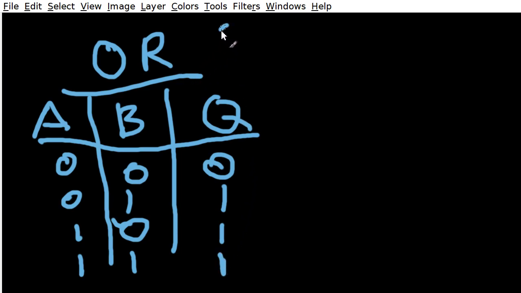So this is kind of "any". That's how you can read it out. If there's a 1 in any of the inputs, it's a 1. If there's a 0, obviously there's not 1, so it's a 0. Okay, that's the OR.